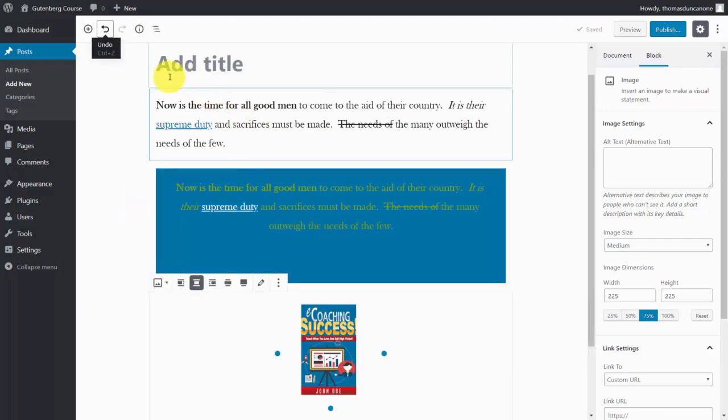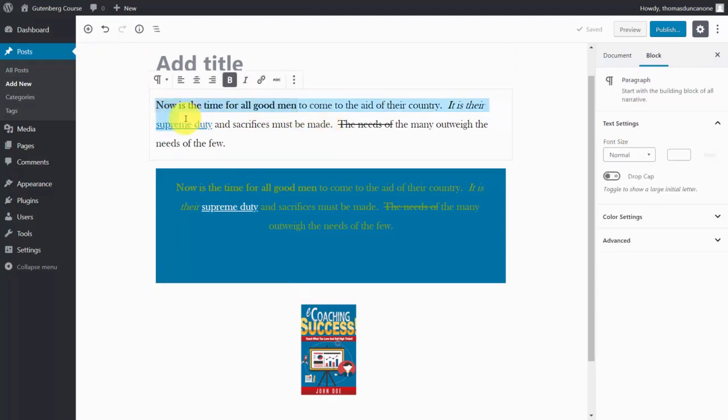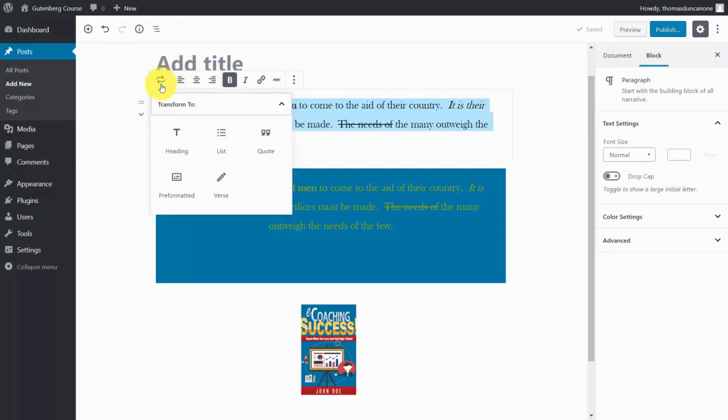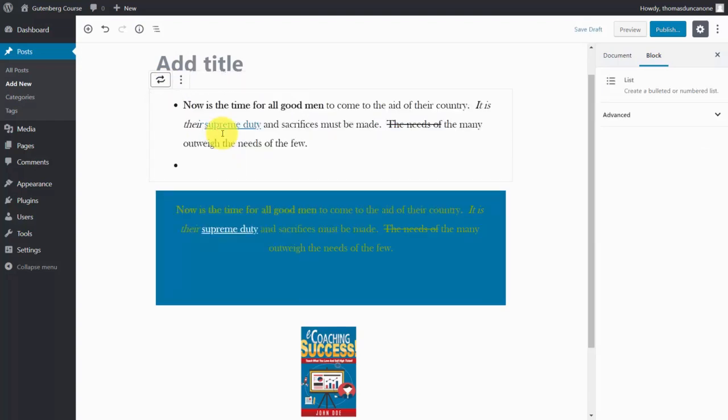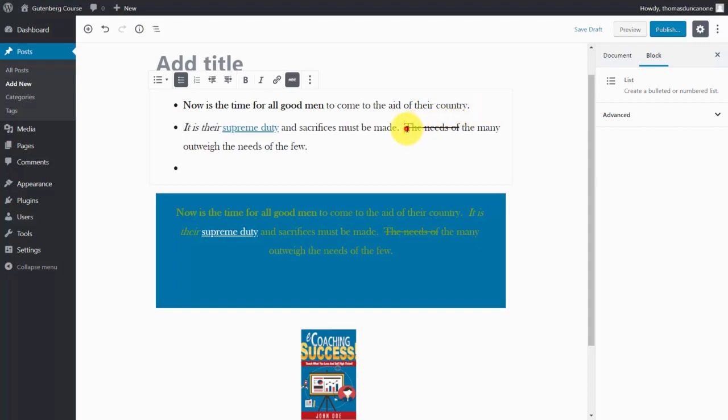Welcome back. Now, Gutenberg will allow us to convert some of our content into a list. So if you go inside of one of your text blocks, you can highlight the content, then click Change Block Type, and then you can transform your content into a list. We're just going to click this list. And what happens is we then have bullet points to outline our content. If we want more bullets to appear, we can do that.